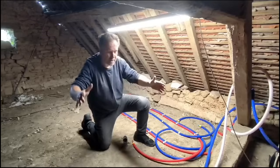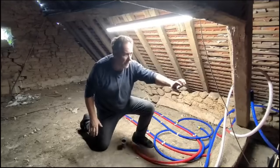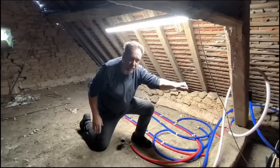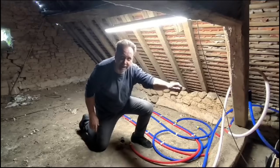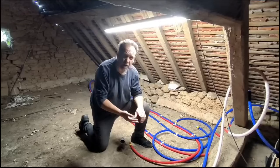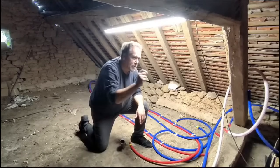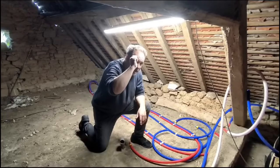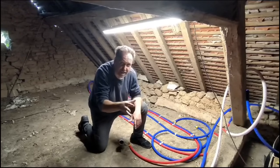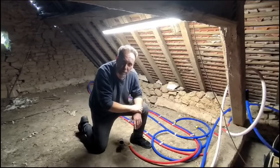So all of these, your balloon will stand here on a stand like the one in the other room, and then I will put a piece of board up here which will have its manifolds on, and each individual water feed will have its own isolator switch. So if we get any issues with the toilet or the basin, you don't have to turn off the whole system, you don't have to turn off all the rooms together. You can turn off individual feeds and sort your problem there and then.